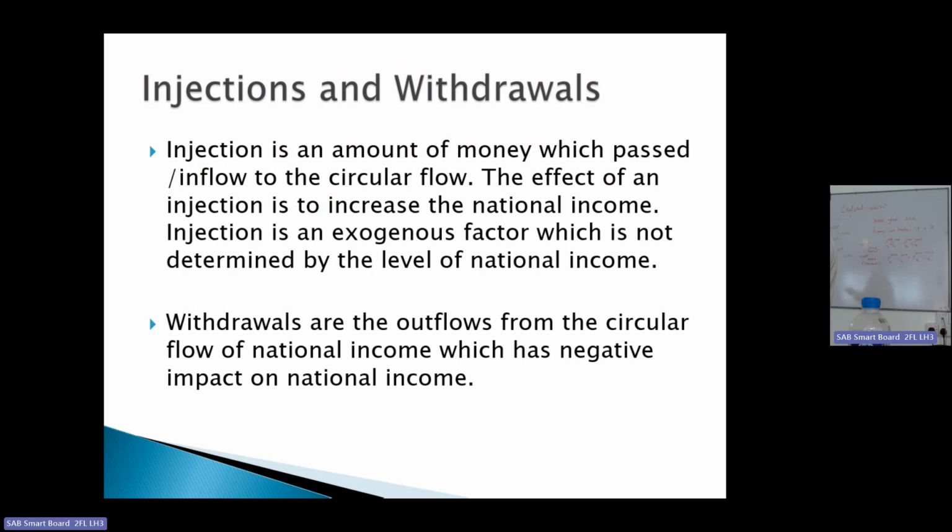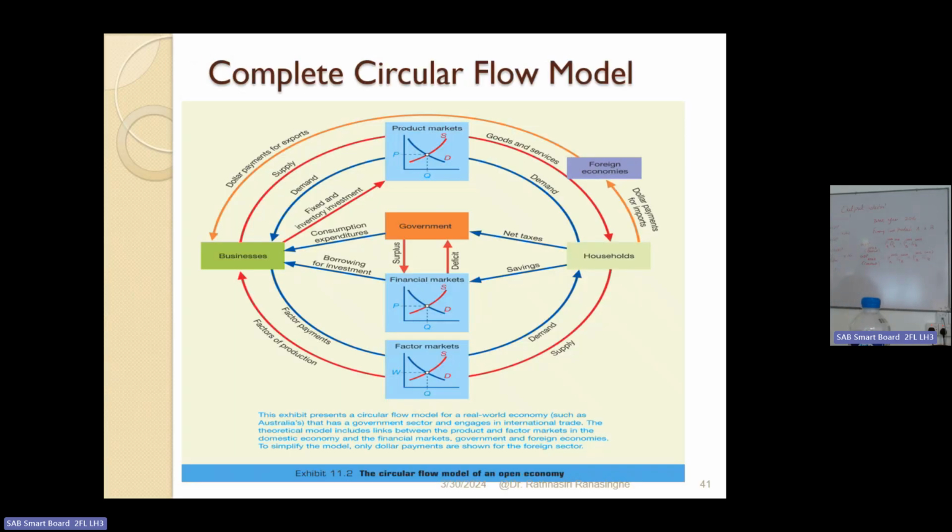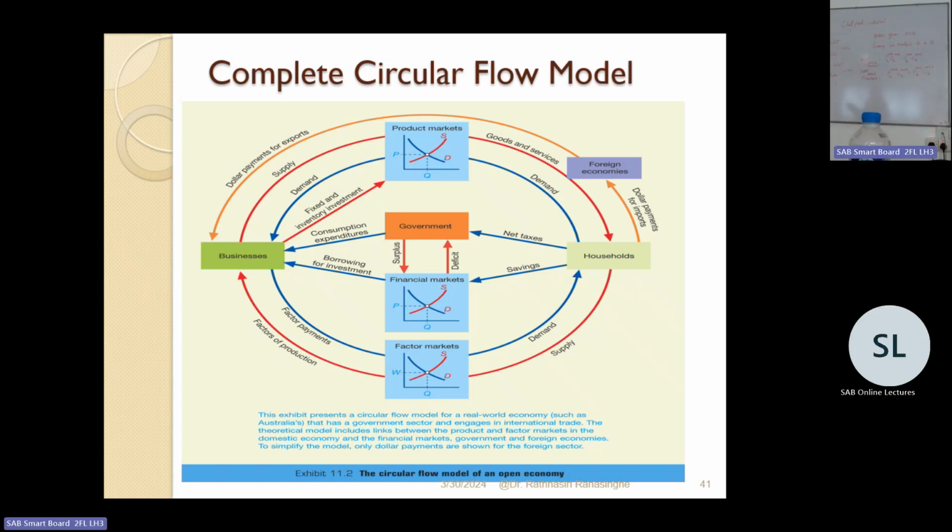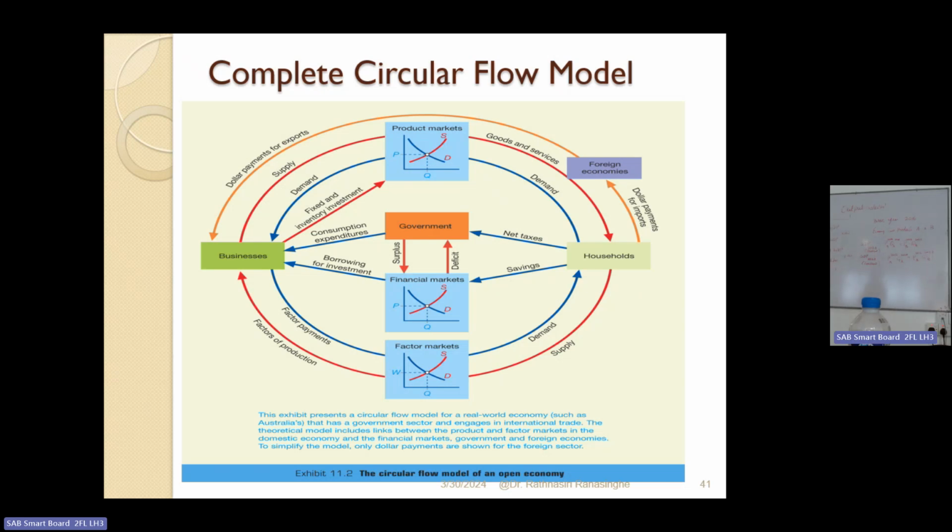Right? So now you can see here that we incorporate the government sector and the foreign sector, foreign economics. We are exporting and importing, so that is the foreign sector, with the forex market, like I explained, the external sector. The government sector is there. Apart from the factor market and the goods market, we see the money market and the financial market. And we can see how these sectors interact with each other through the markets.